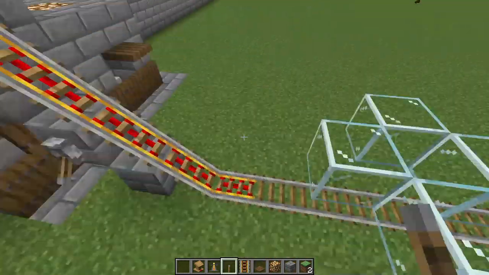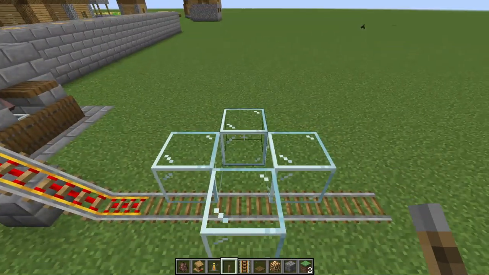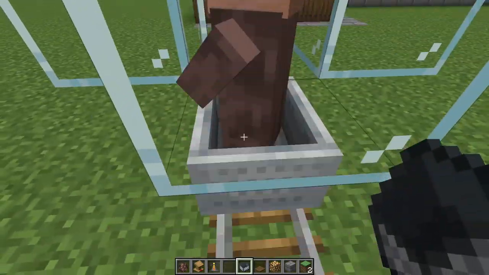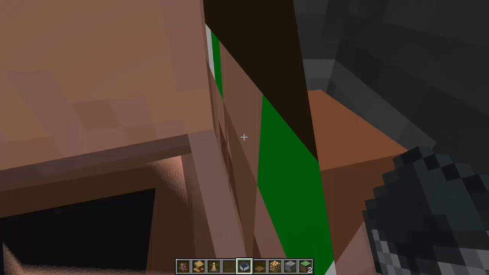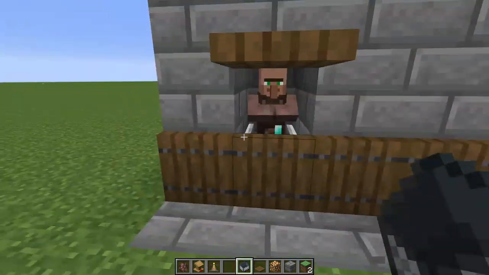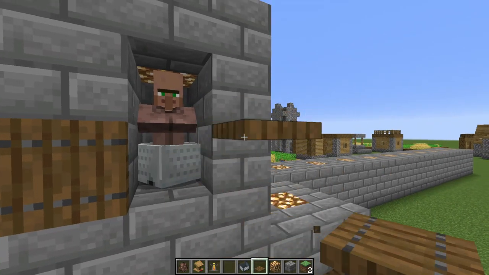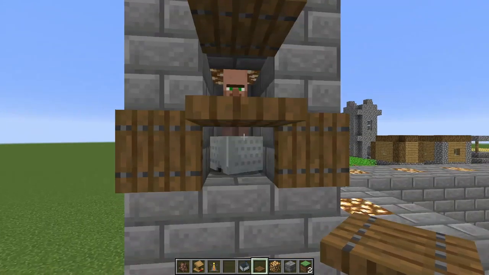But okay, so if I put another villager in here, villager spawn egg, and then I put a minecart here. Come on, get down there. There we go. Oh, trapdoor got. Oh, that's fine. So trapdoors go here and here. And then this one, oops, is here. And then I can take out this. And then this block I can take out.